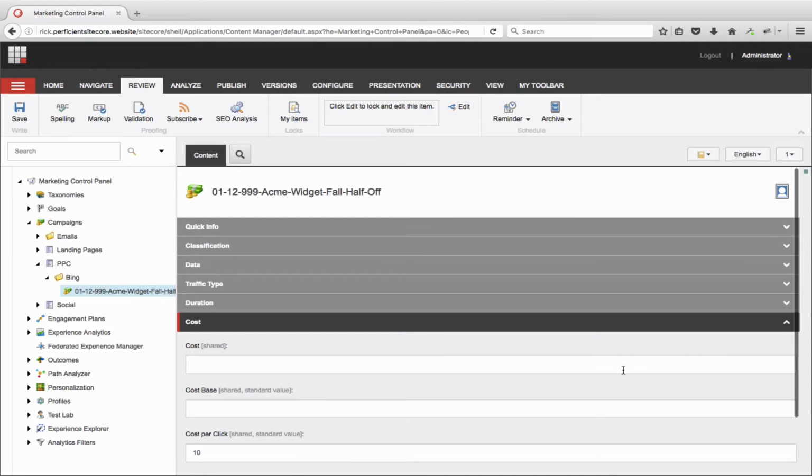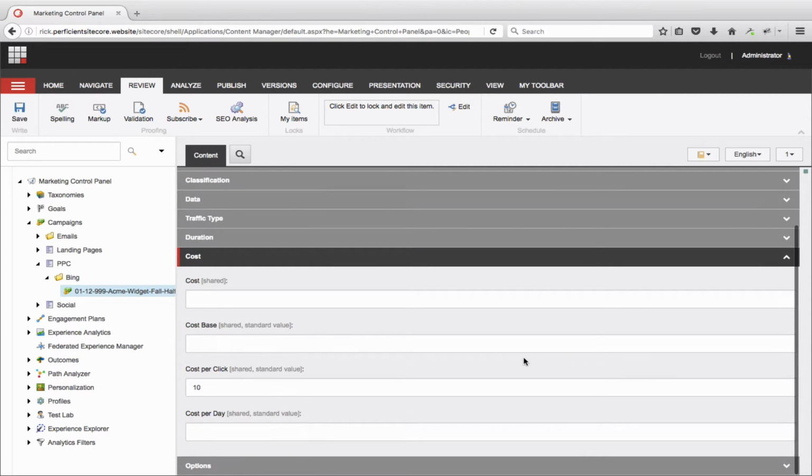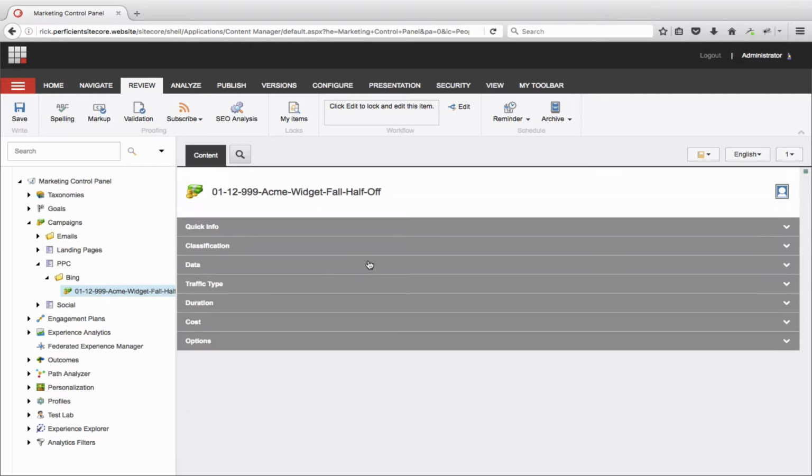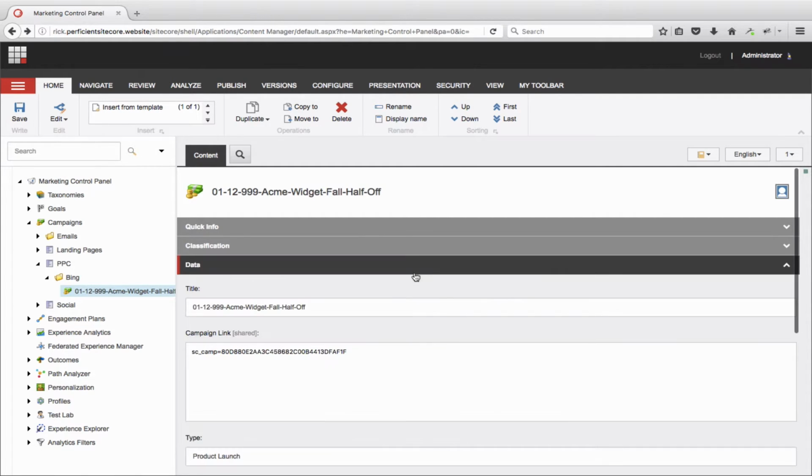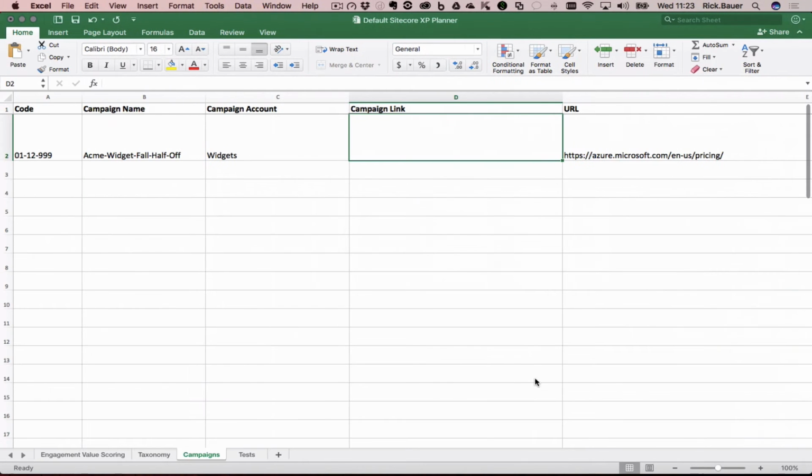By adding costs to your campaign, say as in a PPC campaign, you will be able to not only track visits and value per visit from an engagement score, but also cost next to it, all very visually handy to see in one place. Now that we've finished filling in all the information in the tabs, the campaign setup is complete. Navigate back to the Data tab and highlight and copy that campaign link. After copying the link, I recommend you store it in a spreadsheet. This will give you easy access to your campaign by code, name, etc.